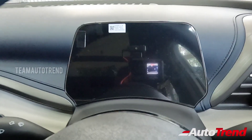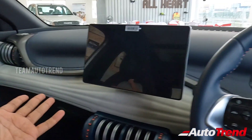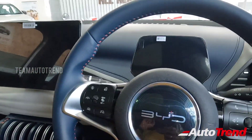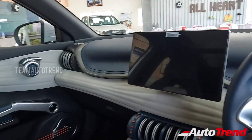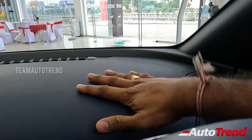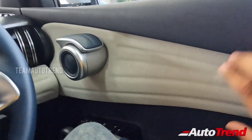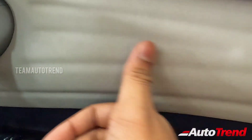Then there is the center touchscreen system, which is 12 inches and very crisp. The quality of the materials is outstanding — very unique, unlike any car even around 60 lakh rupees. On top of the door pads and dashboard, you get very nice soft-touch anti-glare materials. On the mid part, you get a satin suede-like material — very soft. You also get a ribbed design on the door pads and the dashboard. The same material runs across the width of the dashboard. Being light in color, it will easily get stained, so BYD provides a special cleaning solution for this material.